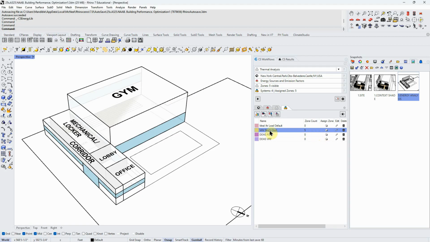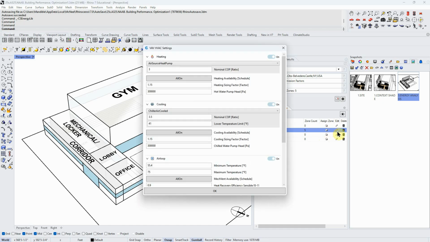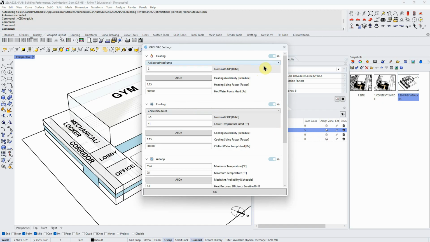Okay, so what I'm saying though is that I did some optimization of the VAV system first, and let me just show you what you can do. See, this is where I optimized it. I changed from a boiler to an air source heat pump, which is basically just always going to be more efficient if you can find one that's large enough to meet your loads. It's more efficient because we're moving heat, not creating it, and so our coefficient of performance is always going to be higher. Something you should know from class.